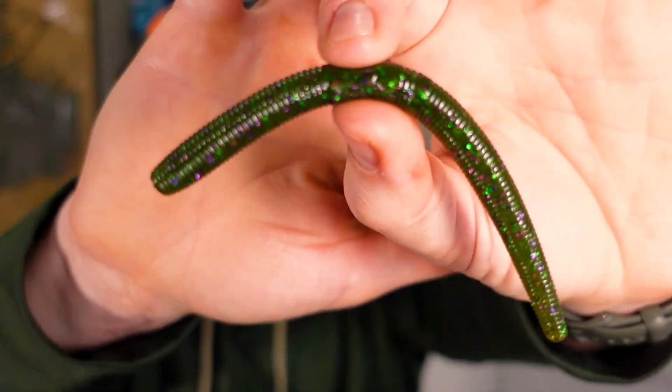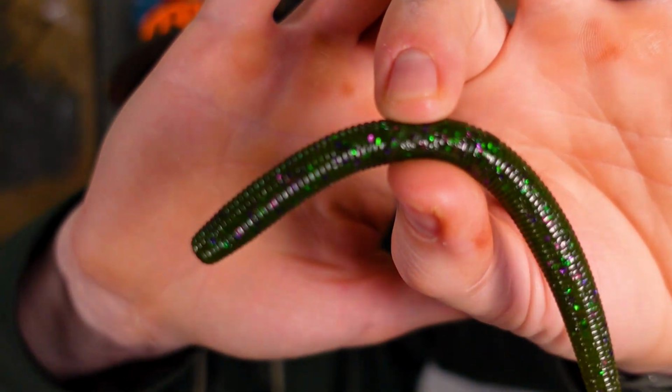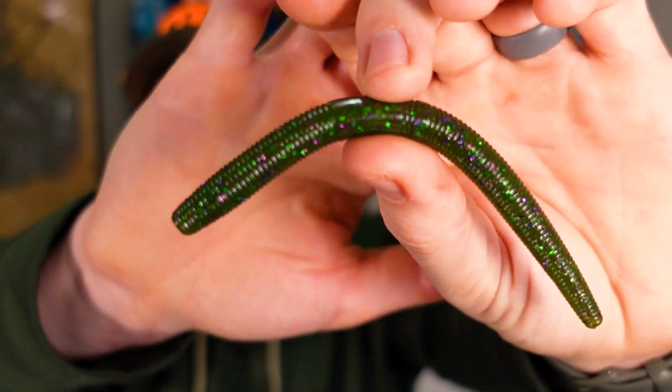So there it is. Look at that color. It is outstanding. It's very dense. I have a couple of craws in this pattern, and the reason is there's no bad time to break this color out. It's bright enough with all the purples and the greens inside of there, that glitter, that it's going to work pretty well in light water. It also works really well in dark stained water because it is a darker profile and it's green pumpkin. I mean, there's really no bad time to throw this. No time better than any other time, but there's also no wrong time. So that's my tip for you: don't be afraid to break them out.